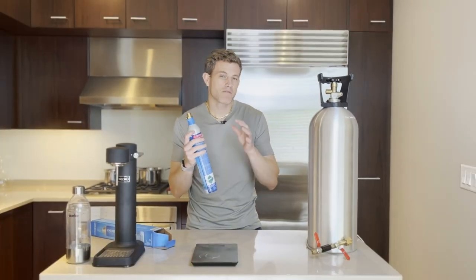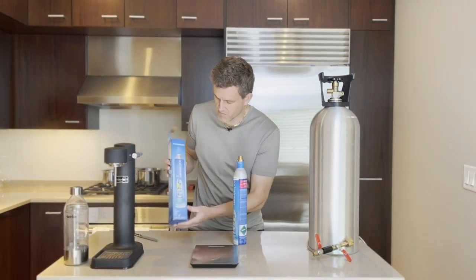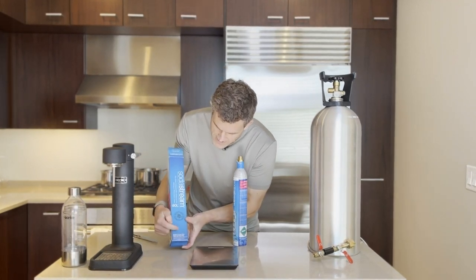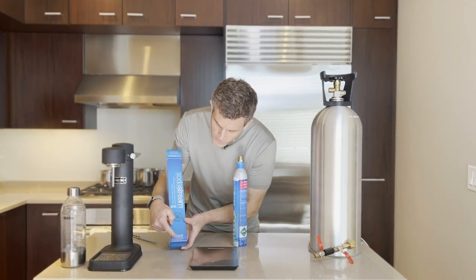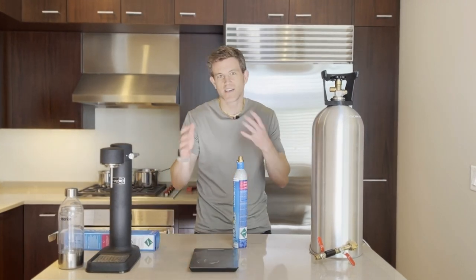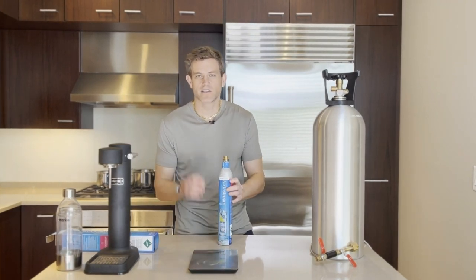I like to put in around 400 grams. If you look at a SodaStream blue container, for example, you'll see the weight listed is 14.5 ounces of CO2, or 410 grams. That's about what I can usually get in — 400 to 410 grams from a frozen state. So I just shoot for 400. Sometimes you get a little more, sometimes a little less.